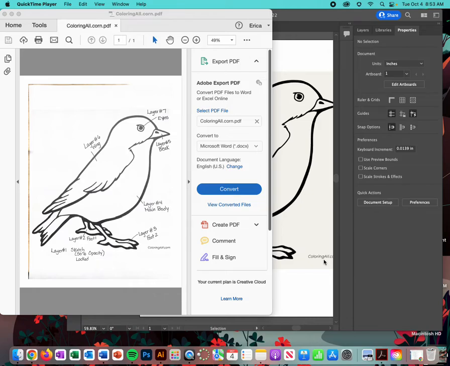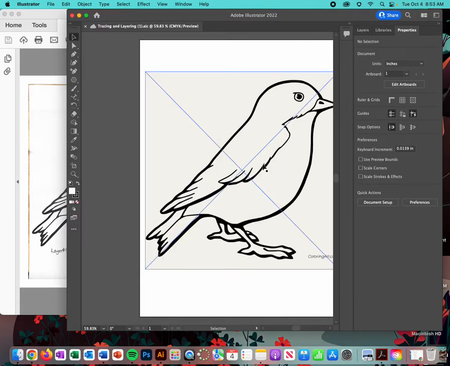Layering and tracing videos. This is going to be part one, which is going to consist of layering, and then part two will consist of tracing. So let's begin. We have two files that I shared with you. I have a picture of the bird that's labeled, and I also have an Illustrator file that has the original bird in it.